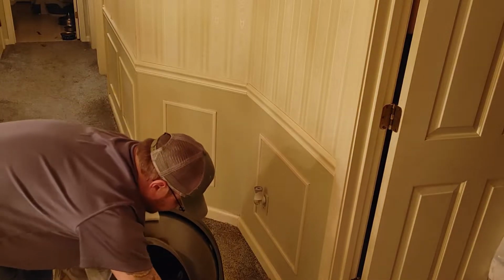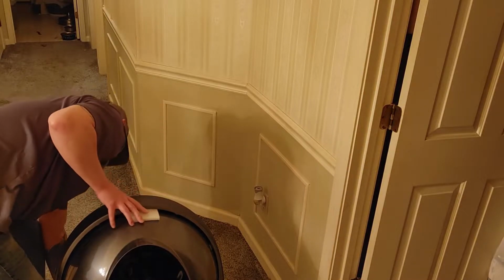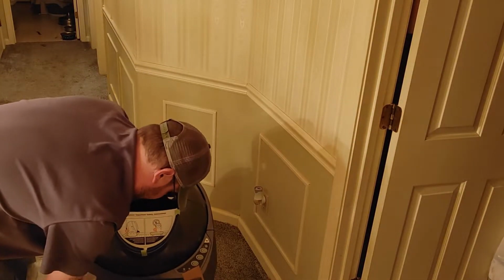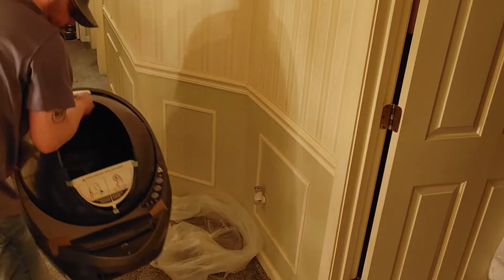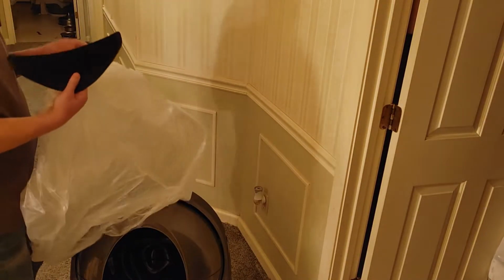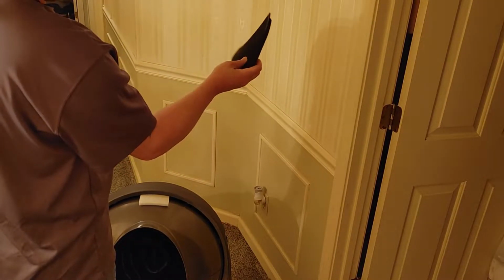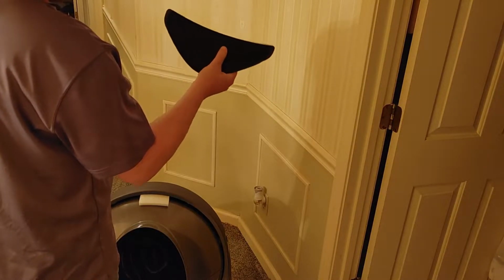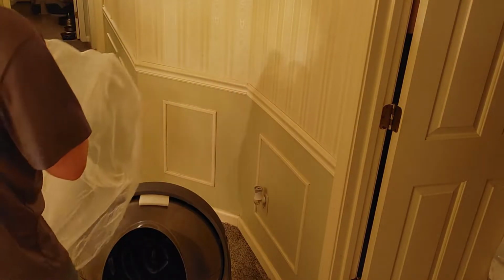I should have waited until I had this. Wow, this is pretty big. That's pretty thick. In the other videos, it looks like it's thin and cheap. That's pretty thick.